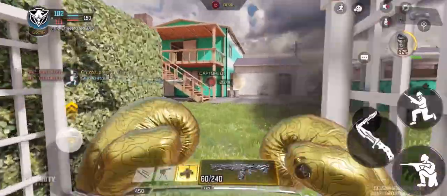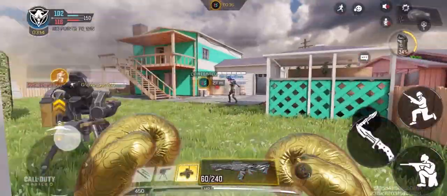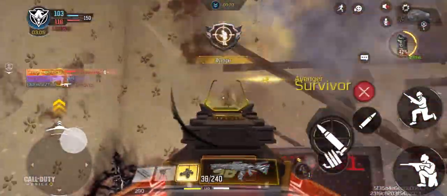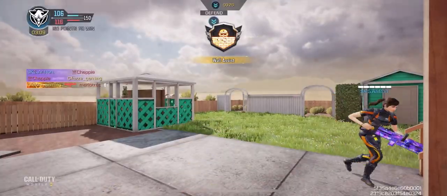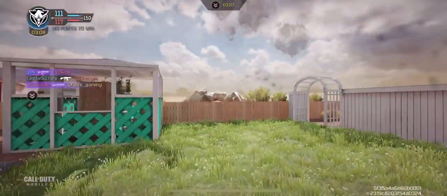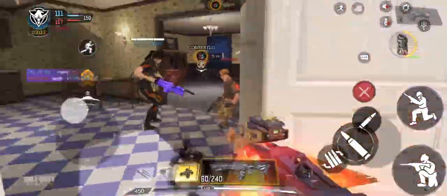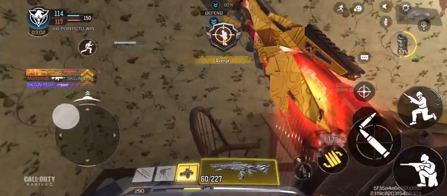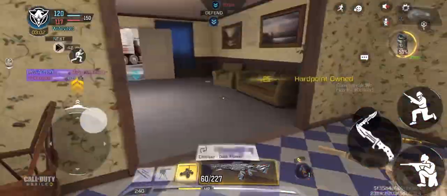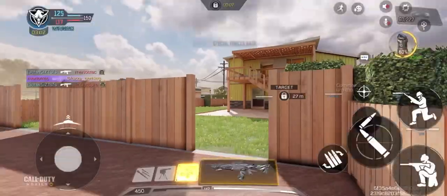Hostiles have captured the hardpoint. Enemy UAV spotted. Hardpoint contested. Enemy down. Deny me and be defeated. I'm hurt. Hardpoint lost. Hardpoint locked down. We tied for the lead. Target's in sight. Capture the objective.